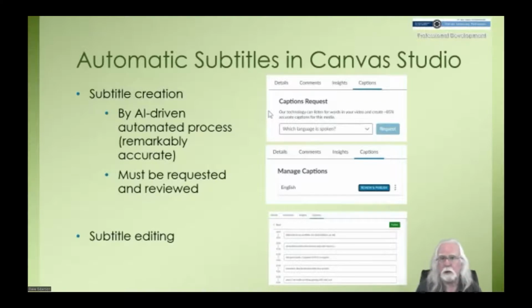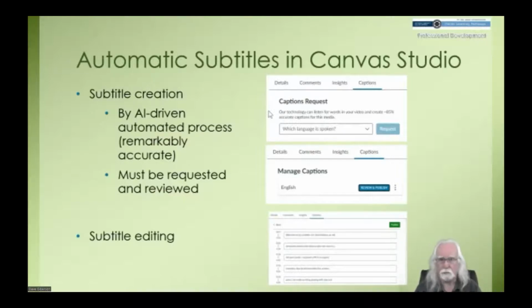It's owned by the same company as the Canvas LMS, and it interoperates with Canvas very efficiently. Everybody who has an account in Canvas at the SDCCD has access to Canvas Studio. All faculty and all students, which is a neat thing.